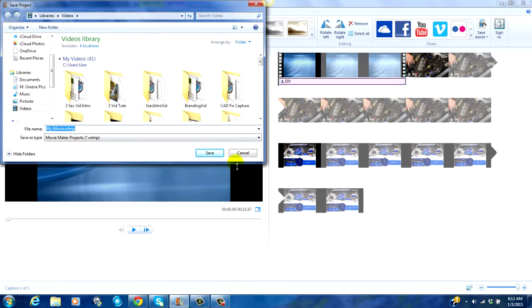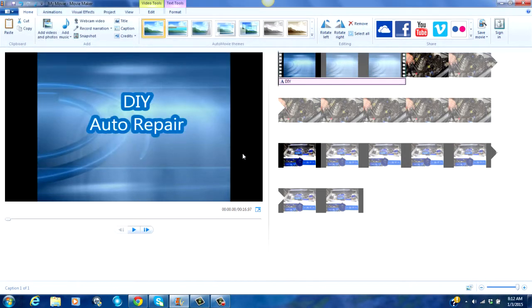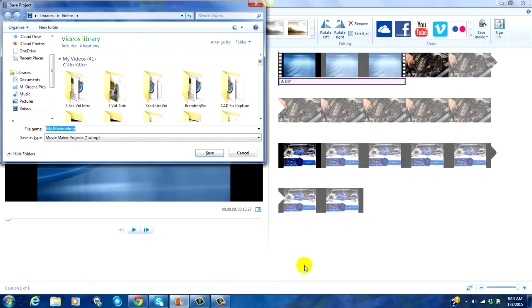Now, the second way of saving, if you notice, when you rest your mouse cursor on that icon, you'll notice in parentheses it says CTRL plus S. That is a keyboard shortcut. And if you go ahead and press Control S, it also brings up that same window, allowing you to name your project.